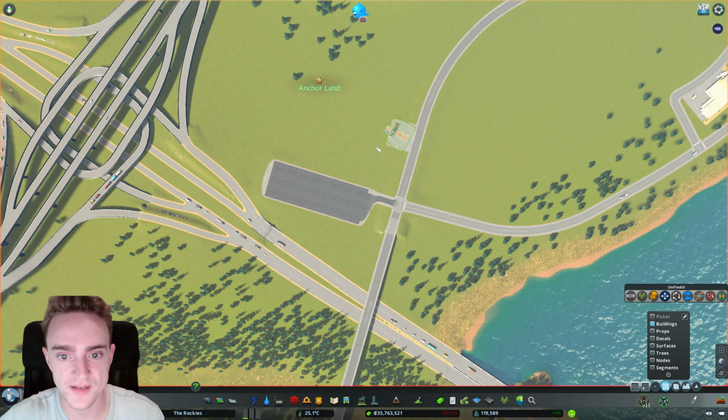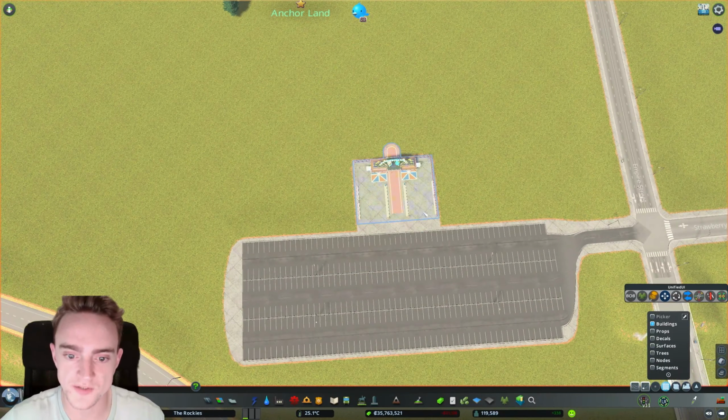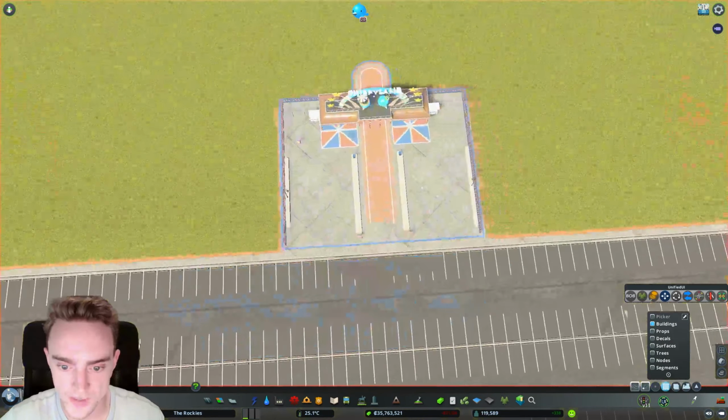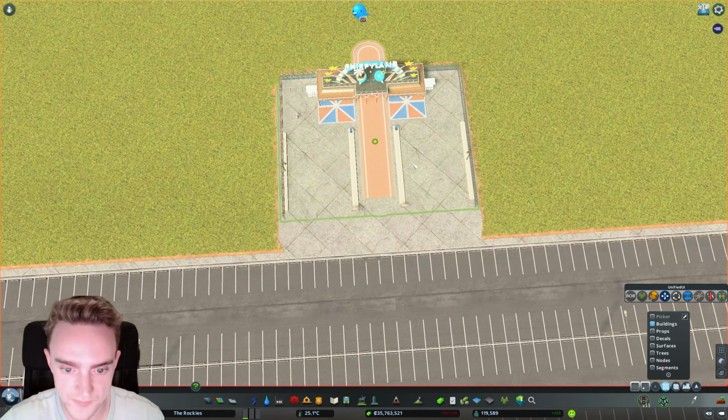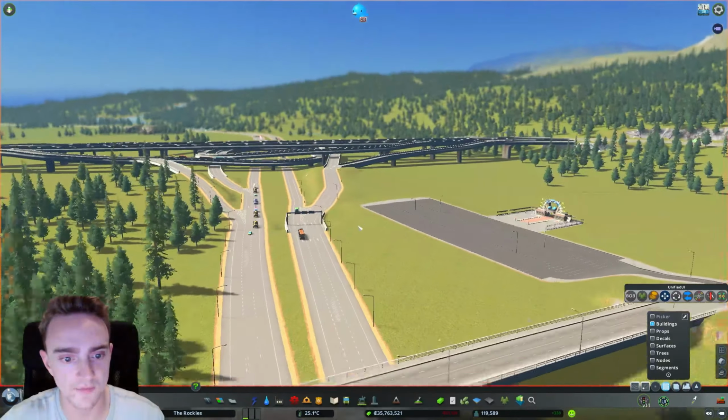Now we're going to take this guy right over here, and we're going to bring this in. We're going to center it as best as possible. And we're taking out some parking spots there, so we're just gonna pull this back to about here just so that that doesn't happen. Perfect, perfect. And I love the way that this looks.